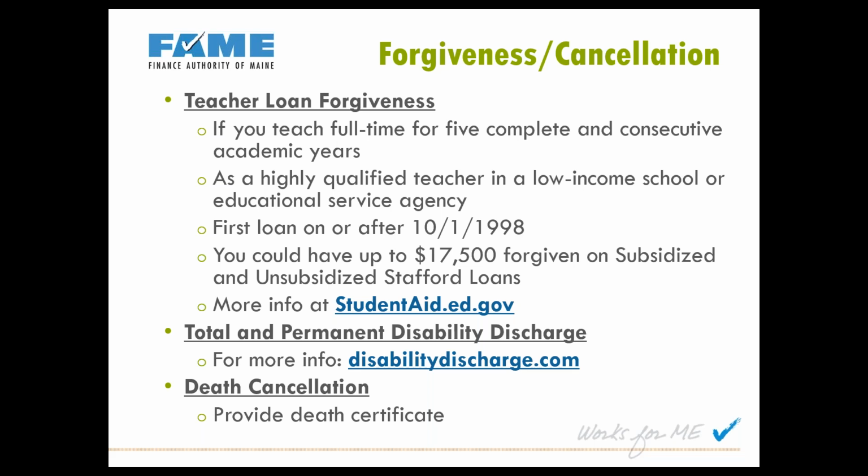There's also death cancellation. So if you were to pass away, your loan is discharged. Your estate no longer owns this. Your estate would have to provide a death certificate to have this wiped out. But like my car loan, if I were to pass away, my bank's going to go after my estate to still get repaid on that loan. So this is one of the benefits of having a federal student loan.